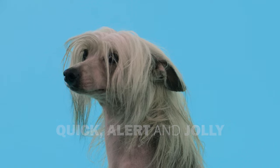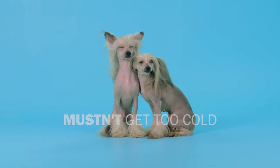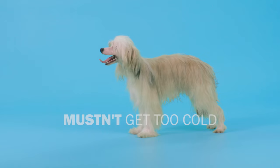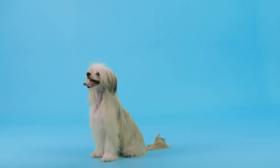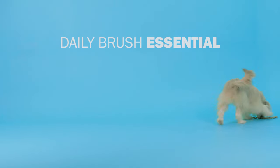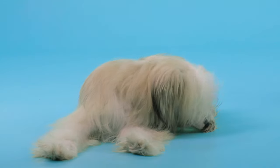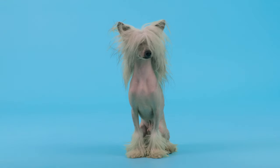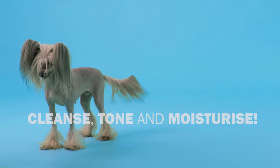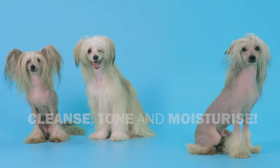If she's the hairless model, she'll need a coat for cold weather. These dogs don't fare well in outdoor living conditions and should always be kept indoors. Grooming needs a little time, whether she is the powder puff or the hairless variety. A powder puff dog will need brushing daily, and her muzzle will need keeping trim and clean, ideally a shave every two weeks. The hairless dog uncharacteristically needs just as much attention in the form of skin care — she'll need moisturizer, sunblock, and regular bathing.